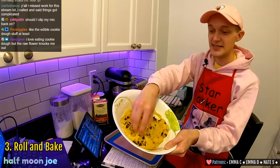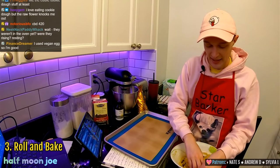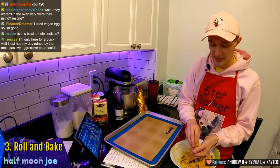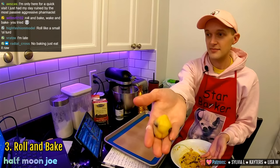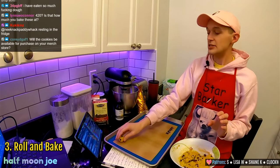So it's hardened, as you can see. This is hardened, just a little bit. We just want it to be a little bit easier to work with our hands. And what we're going to do is we're going to just roll it into, if you have a cookie scoop, that's fine, but I don't like washing things. We're just going to make them about this size. It doesn't really matter. You should be able to get about 24 out of them. I have big hands, so yours might look a little differently in your hands.